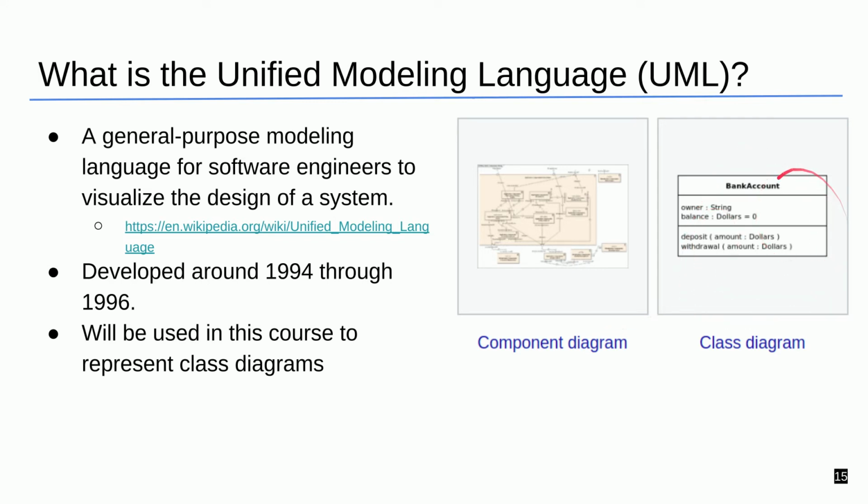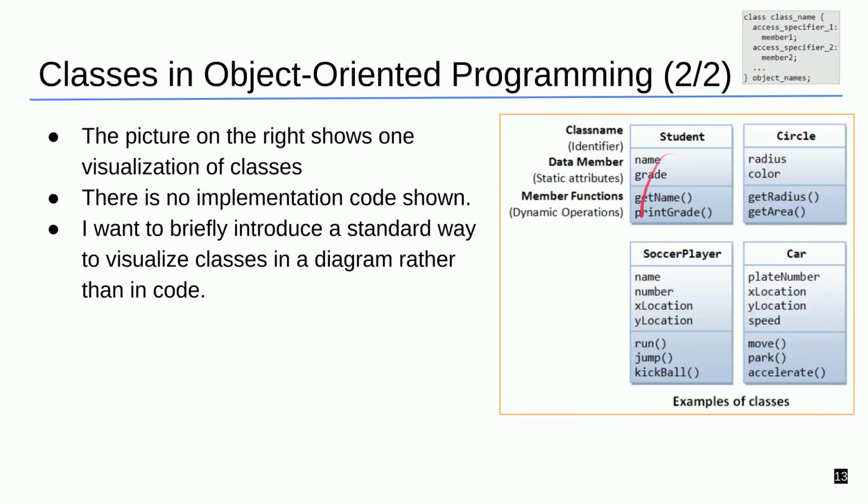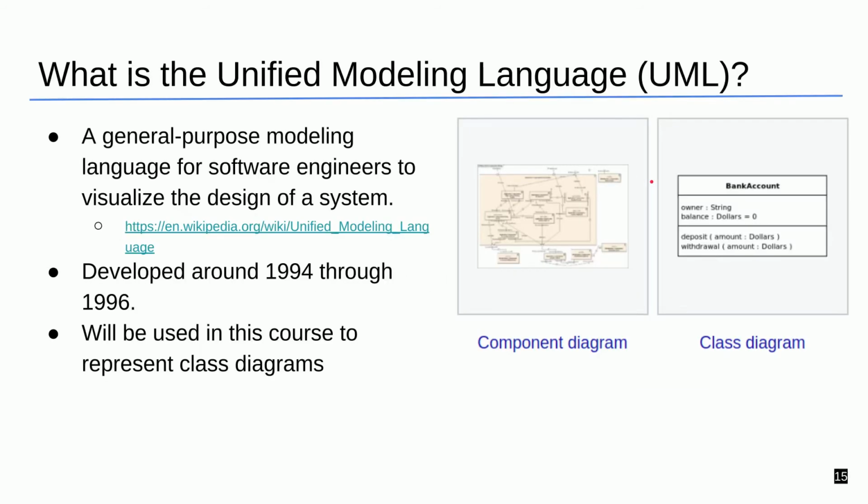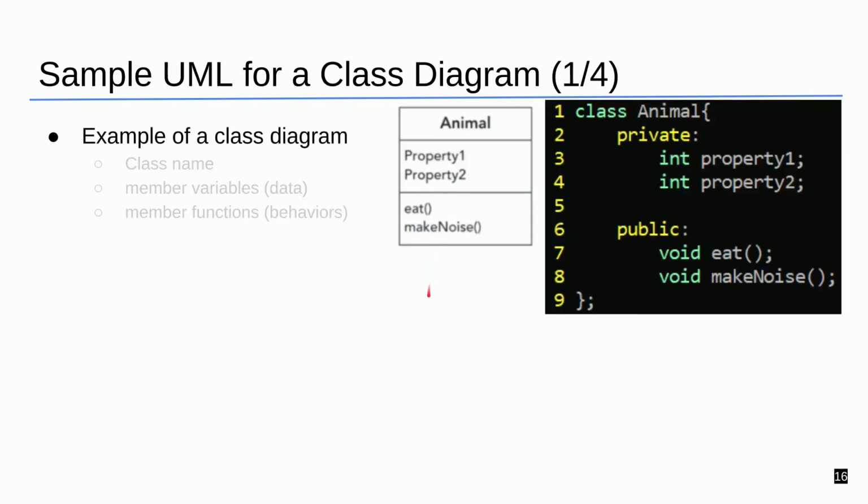So on the right here is the class diagram, which we looked at here. These are just class diagrams. And then on the left side is the component diagram, which shows how perhaps different classes interact with each other. We'll use UML in this course to represent class diagrams. Some of them will automatically generate, and you'll find that they're helpful when working with large teams.